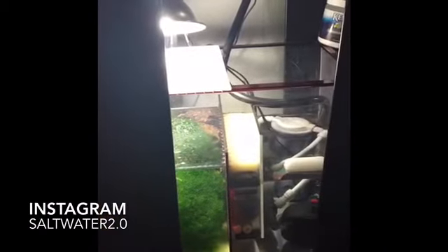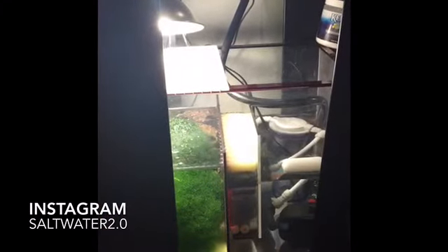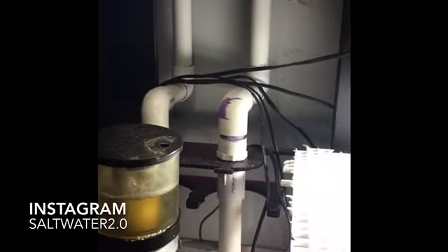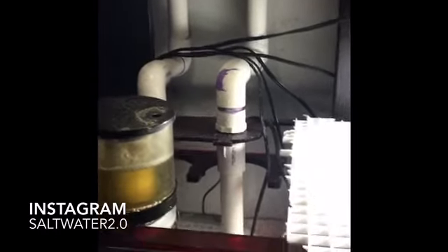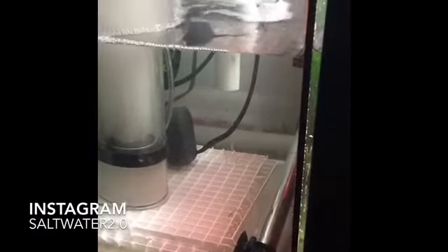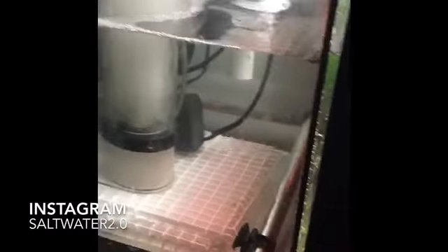Here's the Ruby 36S - I love it. It's a great sump, 40 gallons, so it's fairly big and holds a lot of water. I like it because it has different areas, or chambers, where you can put different things and it runs really well. From the overflow box, the PVC pipe leads down into two longer PVC pipes that bring the water down, as you can see right there.